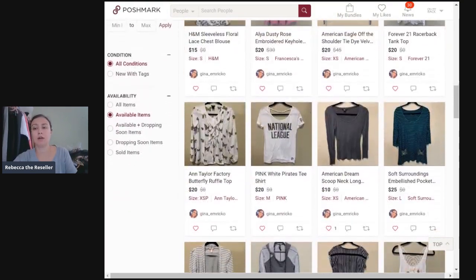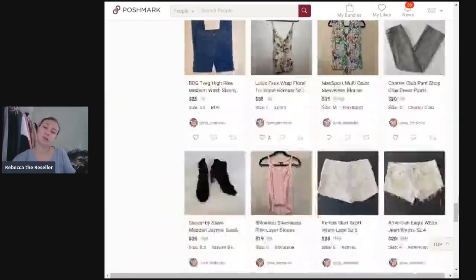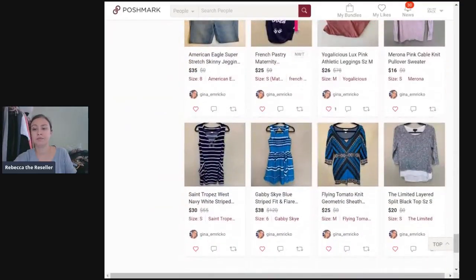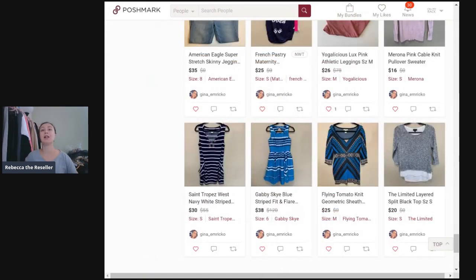So let's just scroll down and see, because this is important. Let's go down here. Updated an hour ago. Okay, so good. So you did recently share, so that's good. But when I looked at this, and I say this morning, but I'm Eastern time, maybe it was around 11 or 12 in the morning or afternoon, it said that you hadn't shared for 14 hours. So that meant that you hadn't shared the whole morning and then even into early of the evening of last night. Again, I don't know where you are in the country, so that could have some play if you're out in California. But sharing is critical.